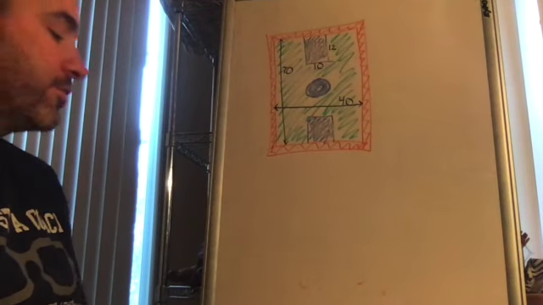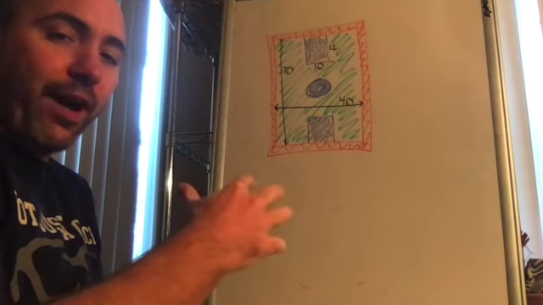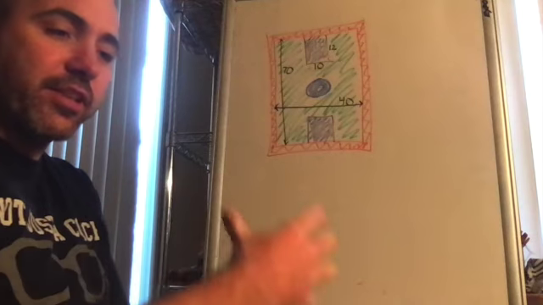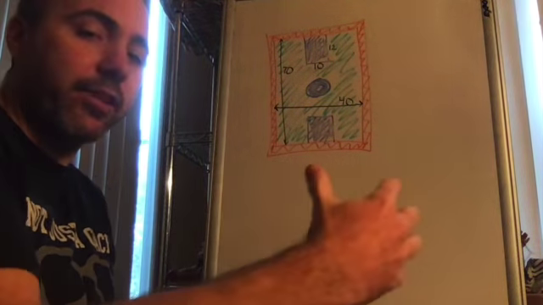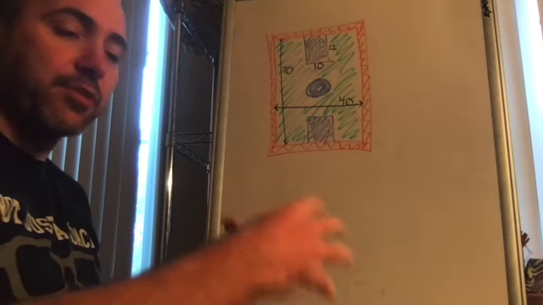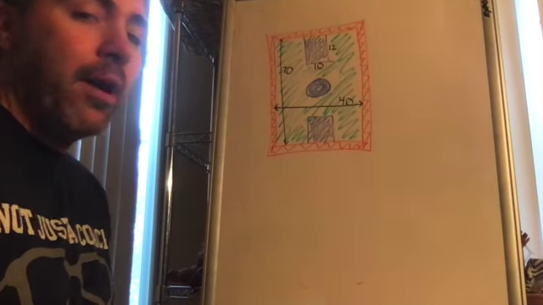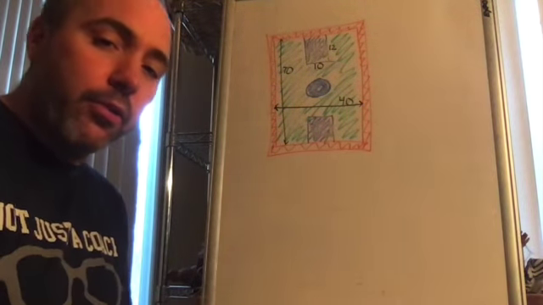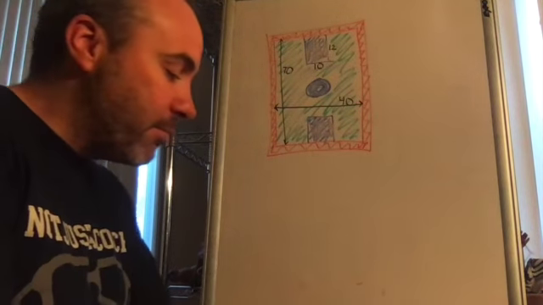Basically, the same layout. The colors don't match up exactly, but what I'm going to talk about is how you find the areas. So in that assignment where it says describe the process, please pay attention to how I tell you that I find these specific areas, because that's what you are going to have to write down when it says describe how you found the area of the red, the area of the blue, the area of the green, or the yellow, I think it was. So keep that in mind.